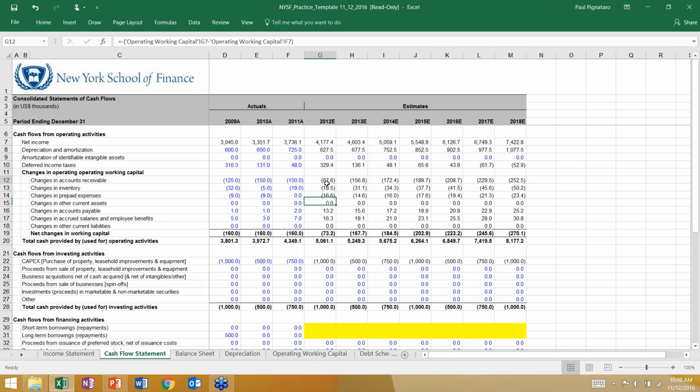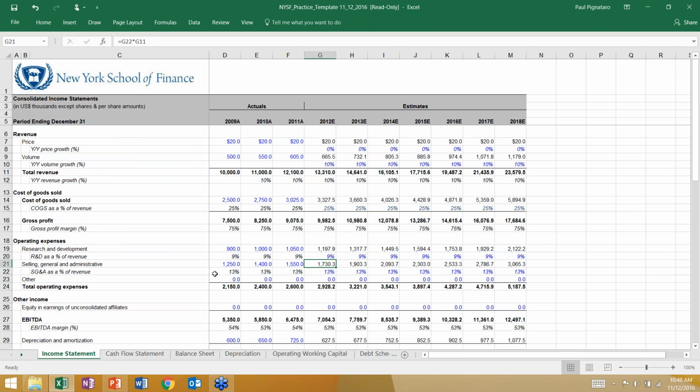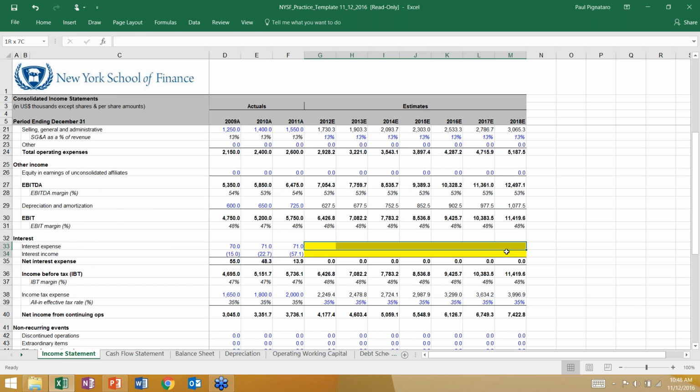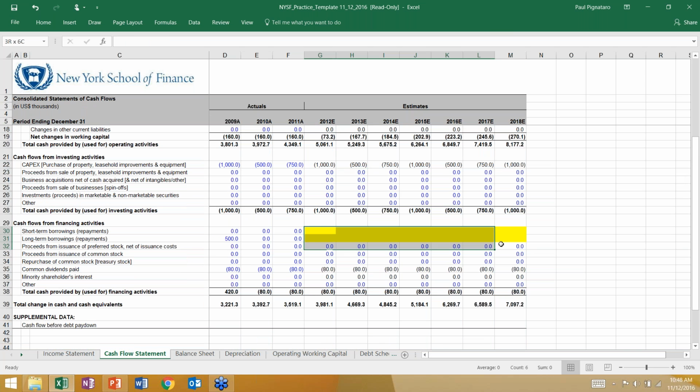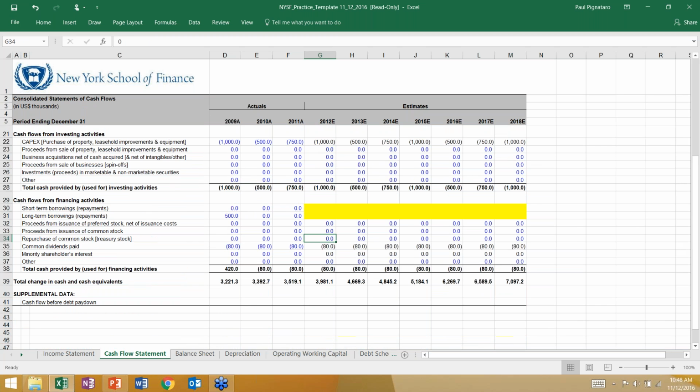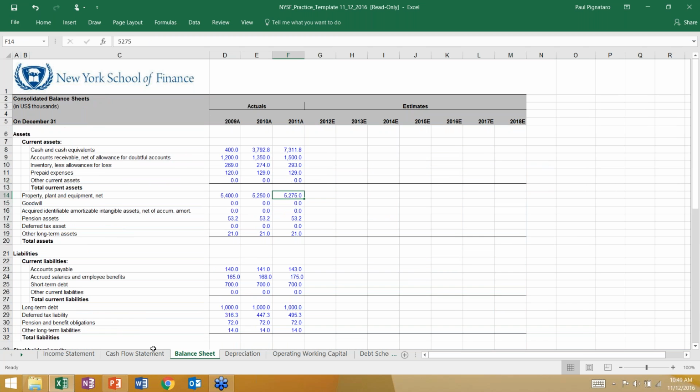And it matches. So it's a great way to prove that your working capital is linking properly. Now let's sit back and see where we're at. We have a full income statement. One thing missing, interest expense. We have a full cash flow statement now. One thing missing, debt schedule. But we have enough to start to use the cash flow statement to build the balance sheet. Okay?